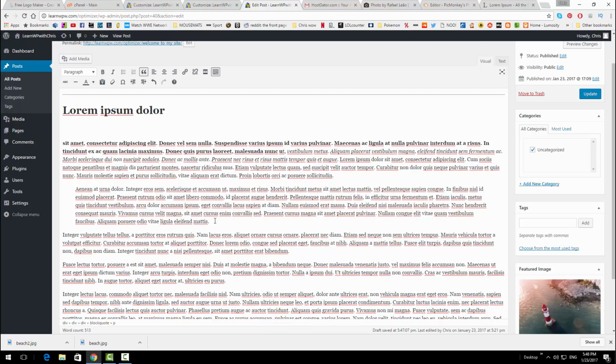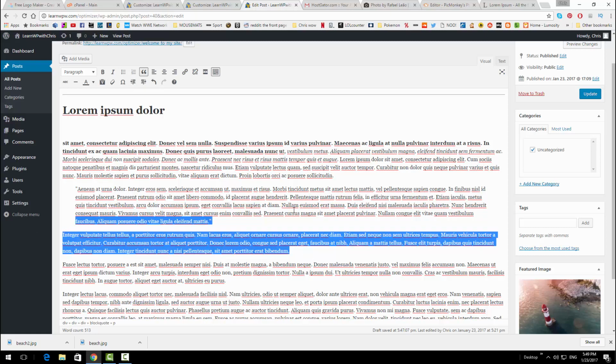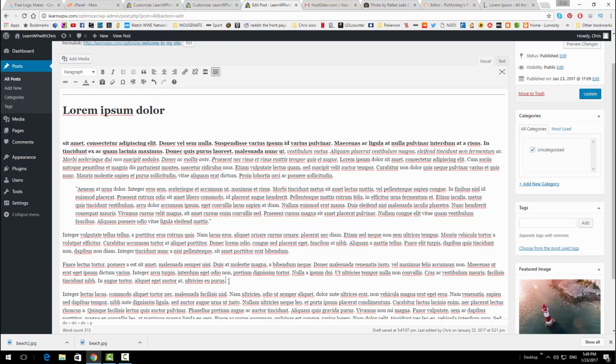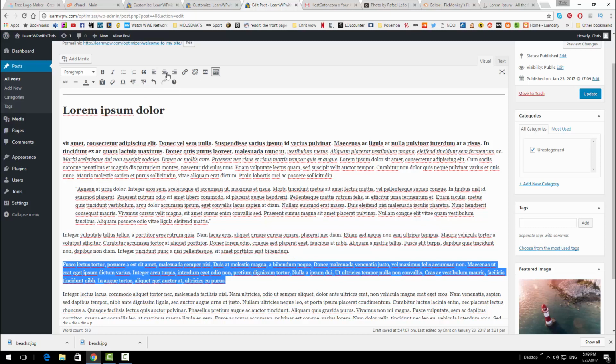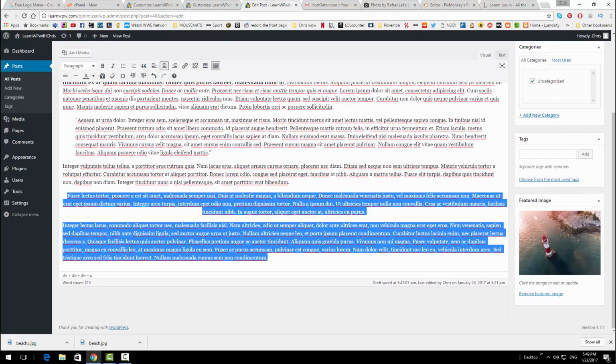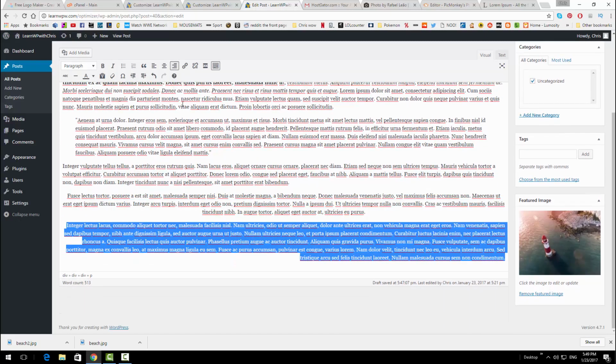But don't forget, you will have to put quotes on these as well if you want it to look exactly like a quote. But I'm sure you're comfortable with stuff like that. You've also got your other settings up here. You can make a wee bulleted list, or a number list. Let's highlight this bit here. We can align that to the left. We could align this section to the right. Well, we'll center that first, and we'll do the bottom section to the right. I'll show you what that looks like in a moment.